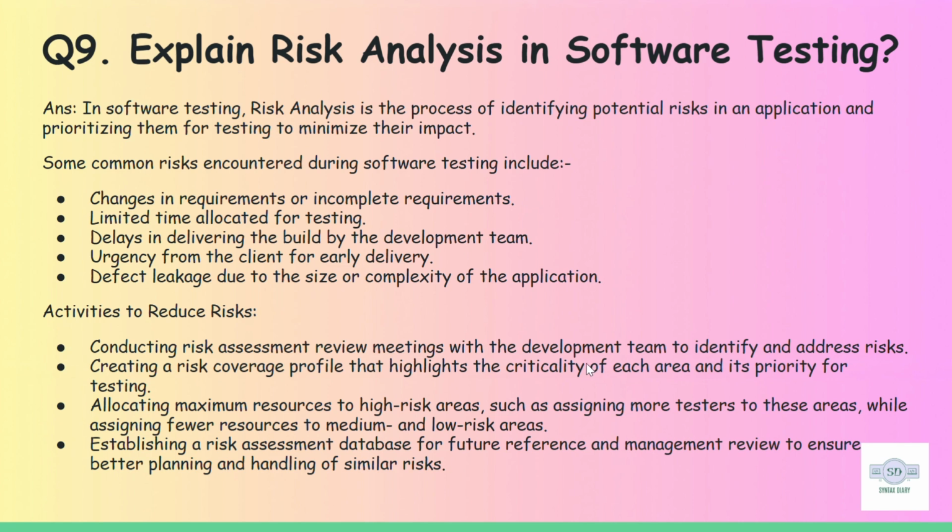Explain risk analysis in software testing. In software testing, risk analysis is the process of identifying potential risks in the application and prioritizing them for testing to minimize their impact. Some common risks encountered during software testing include changes in requirements or incomplete requirements, limited time allocated for testing, delays in delivering the build by the development team, urgency from the client for early delivery, defect leakage due to size or complexity of the application.